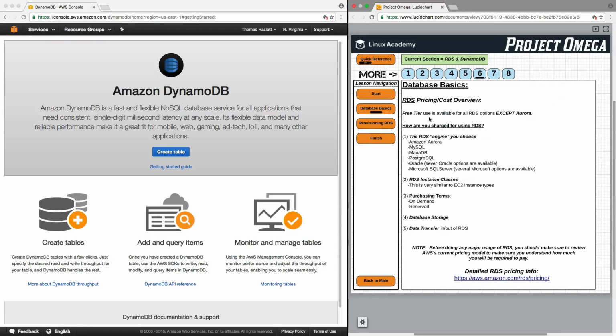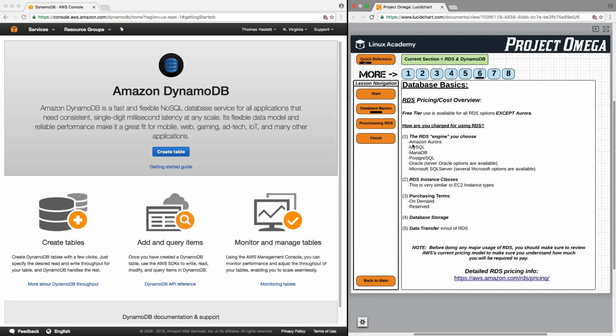For RDS, there is free tier use available, but it's only available for all RDS options except Aurora. So if you do want to use RDS and use the free tier option, you cannot use Aurora. You must select one of the other engines. So how are you charged for using RDS? Well, pricing depends on, one, the engine that you choose.